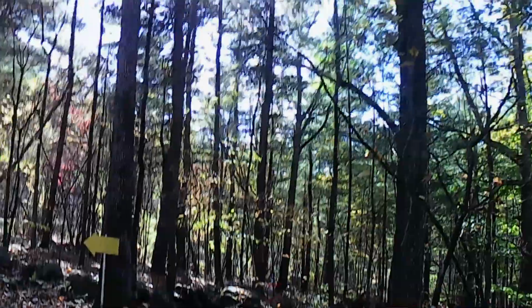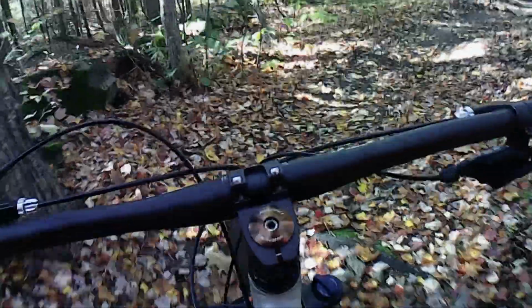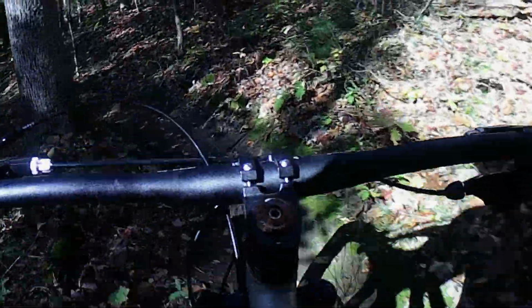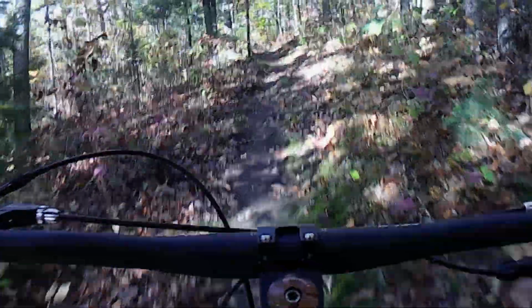The ultimate test of any upgrade is how well it performs on the trail. So, here we are at the Split Rock Trail in the Bond Brook Recreation Area in Augusta, Maine. It is a beautiful fall afternoon. It rained a little earlier today, so the trail is slick with some clay and silt mud and more than a few wet leaves. I think those wet leaves have a coefficient of friction more or less equal to that of wet ice. So I'm not going quite as fast as I might have otherwise, but it's still fun.